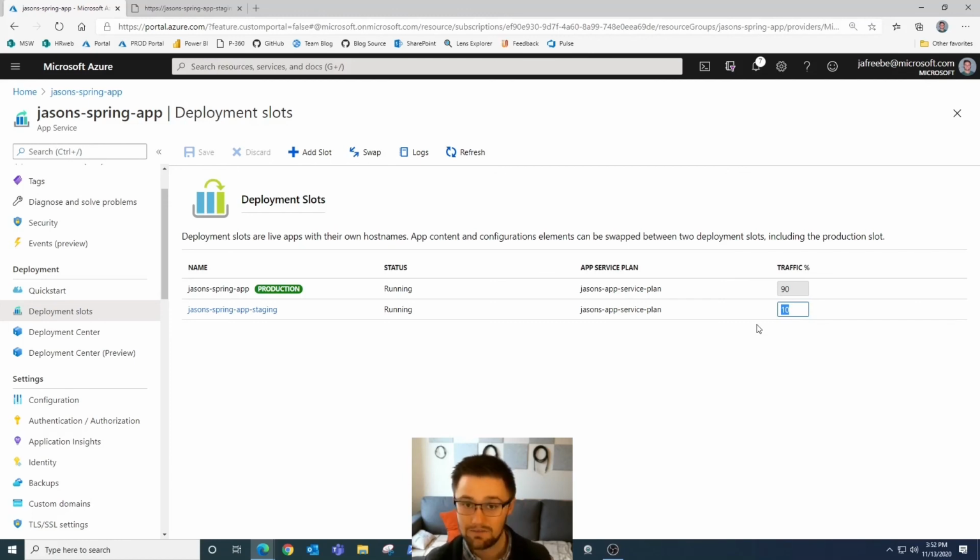Now, that's kind of an advanced scenario, but if your team has the resources and you want to set up monitoring on your applications, then you could also set up alerts where if the page load time or those request response times are getting too high on the staging site, then you know that you probably shouldn't swap it into production just yet. There might be an issue in that latest build.